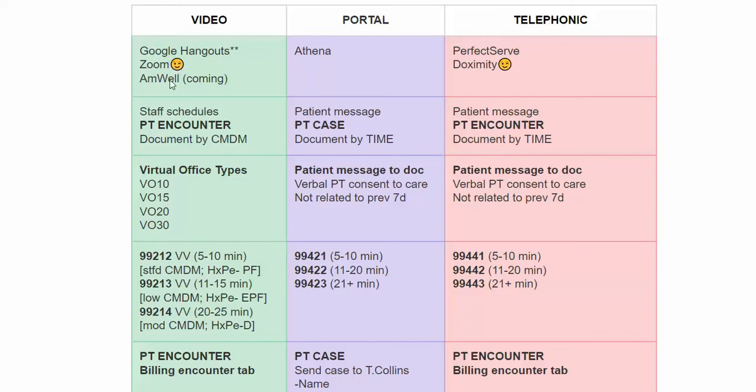So again, we don't have that official product yet. This video component is not yet quite established. There's another app called Amwell that's supposed to be coming for us, and that's the way that would probably work in the ideal world. So I think we have to be careful about using some of these apps initially.